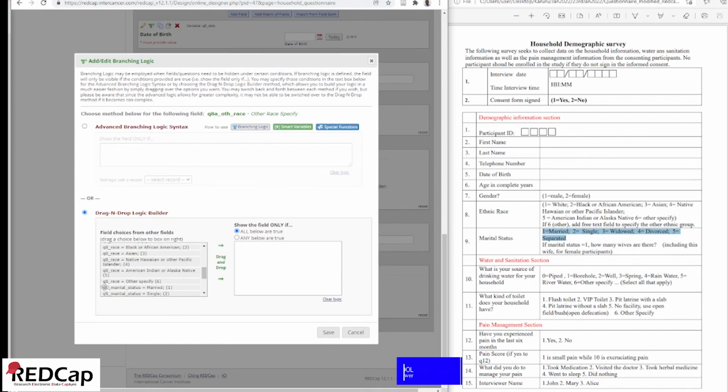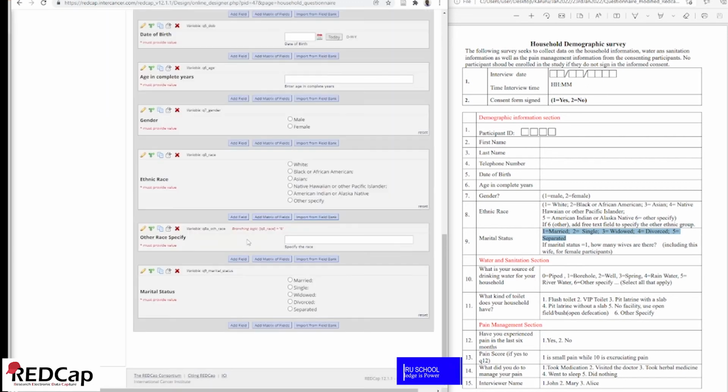So we realize that this is question number 8 on race, and we want them to specify other for that question to be relevant. So you drag and drop, and then the question will be available for filling if all the following are true. If only the response for the previous question is other specify, that is when this question will arise. Once you save, you will notice that REDCap has introduced a branching logic where this question becomes relevant if, for question 8, the previous question, someone has selected other specify.